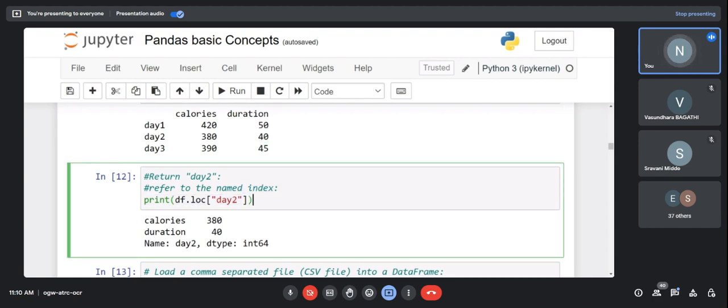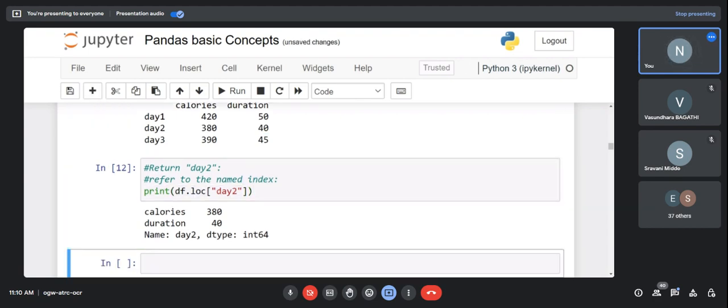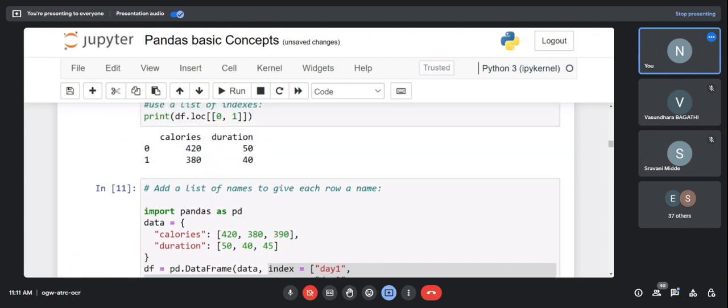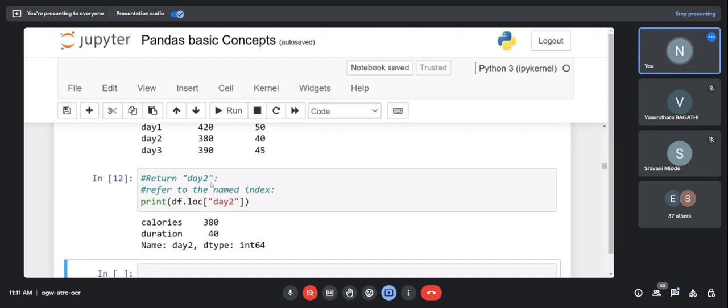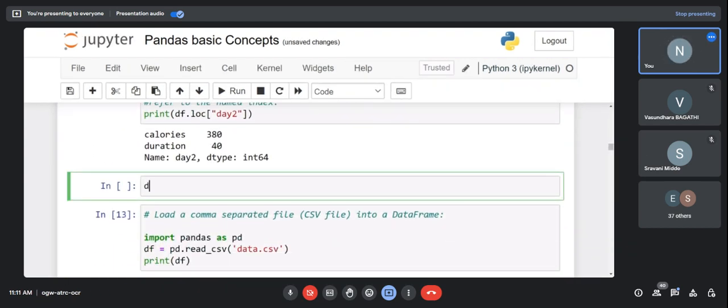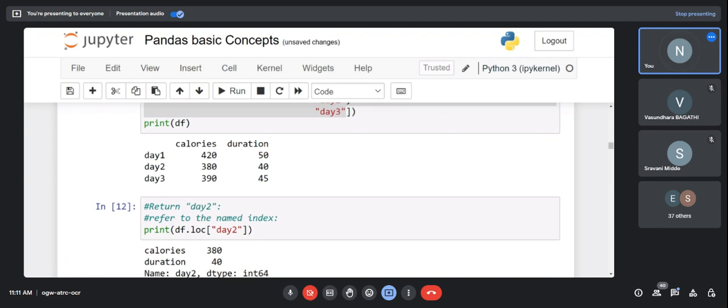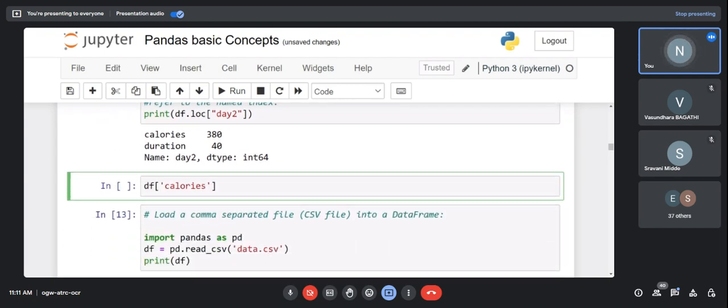Now, I just want to add a twist. Okay, what twist am I looking for? For example, if I take df calories, actually it is df['calories'].iloc[0].